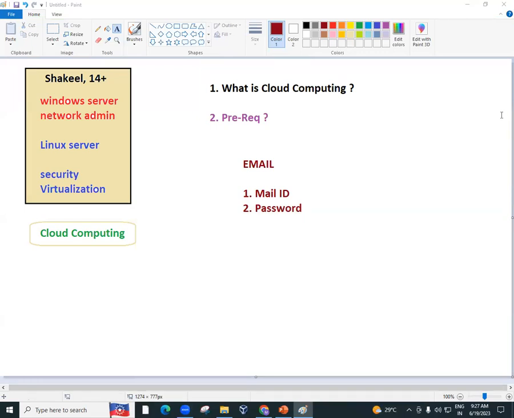That means the Gmail server is available somewhere. Do you have any idea where the Gmail server is located? No. I'm sitting in Hyderabad, maybe you're sitting in Pune, someone is sitting in Ghaziabad, someone in Kerala, someone in Kashmir, someone in Dubai, Singapore, Australia, USA. We are sitting in different places. But do we know exactly where the Gmail server is located? No. So that Gmail server, wherever it is located, and to which I am connecting by using this mail ID and password, is acting as a cloud for me.